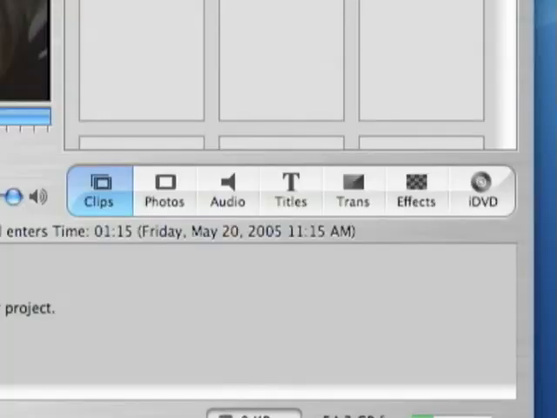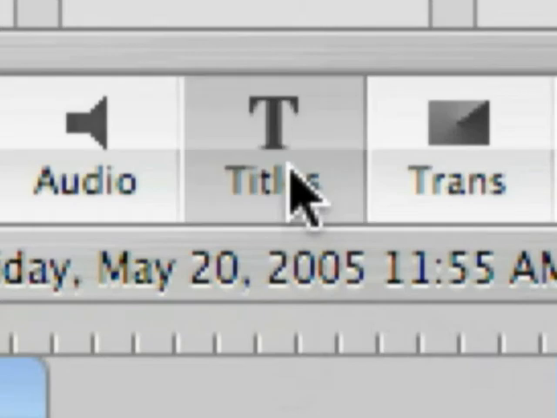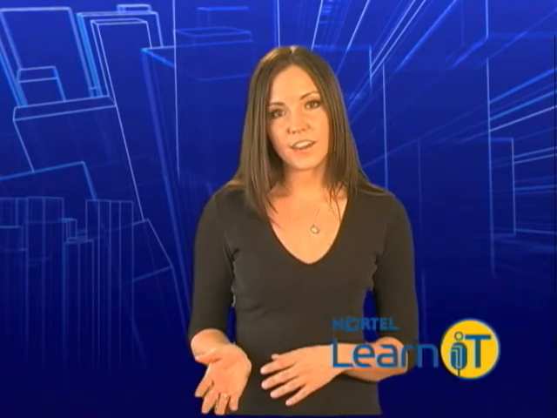Now let's move over to the toolbar under your clip window to take a look at titles, transitions, and effects. Of course you'll want titles for your movie because otherwise, who will take credit for that grand artistic vision? Click on the Titles button to bring up the Titles control panel. There are lots of options here, but we'll just be focusing on the basics. There are two main ways to put titles into a movie: over black or over video. The way you accomplish either of these is actually really intuitive.